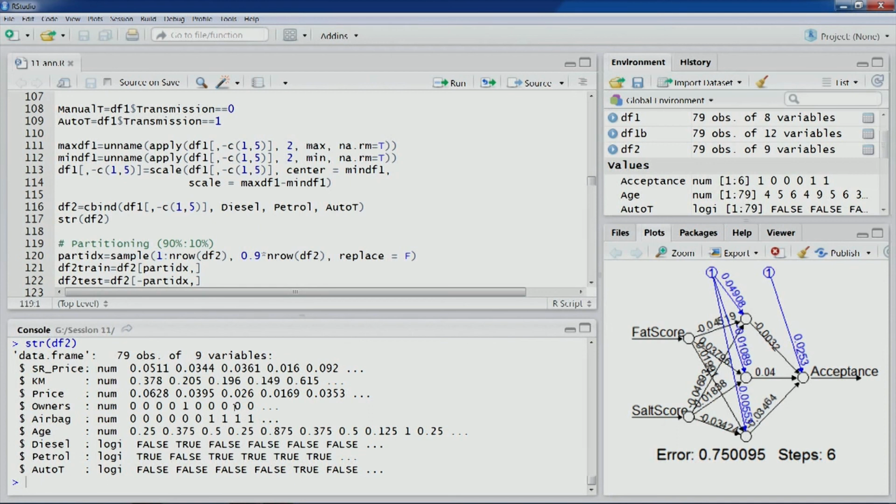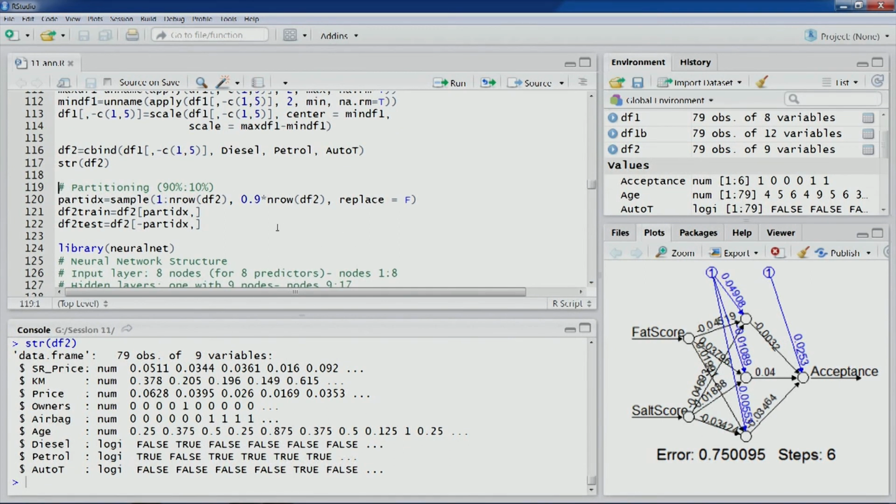You can see we have the variables SR price, KM, price, owners, airbag, and age, all scaled to 0 and 1, and you can see the values in the structure output. Then we have 3 dummy variables, taken as logical variables here: diesel, petrol, and automatic transmission. Once this is done, we can go ahead and do our partitioning.